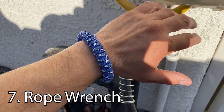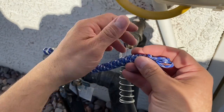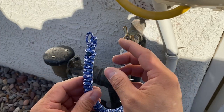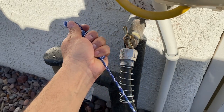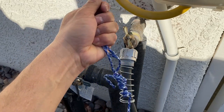here's one of the simplest paracord bracelets you can make, although not very attractive. It deploys just the same. For this one, we lay the cord on top of itself a couple times, and then this free end here, that's what we pull to deploy it. We got caught up there, but there we go.